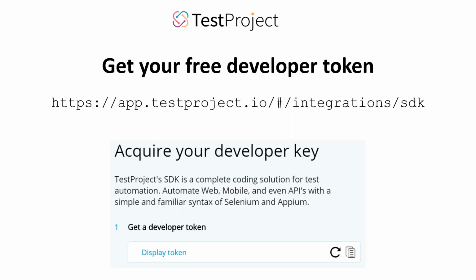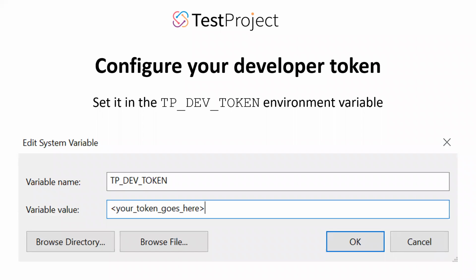Once you've got that unique developer token, you need to make the SDK aware of it. The easiest way to do that is by creating an environment variable on your local machine, or on the machine that's going to run the test. That can be your local machine, a Jenkins node or a GitLab runner, it doesn't really matter, but the machine needs to be aware of that developer token.